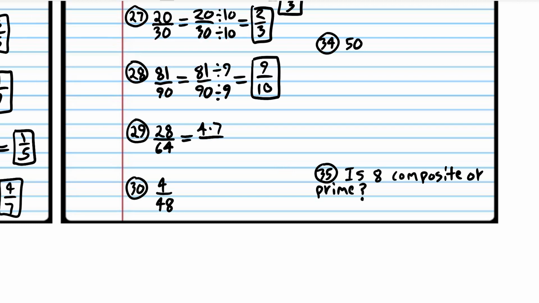is 28. Now notice I wrote a dot there. We haven't learned dot notation. There are different notations for multiplication, and why is there a different notation used? Well, a different notation doesn't have to be used, but just because of the history of math and the tradition, there are different notations for multiplication. You learned crosses for multiplication, so we could have written 4 times 7 with a cross. You're also going to learn this dot notation. When you go into upper math courses, you're going to learn parenthesis notation.